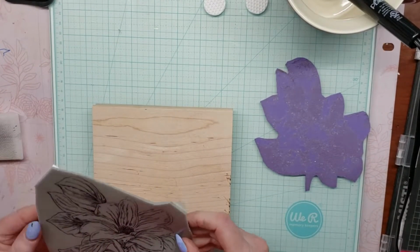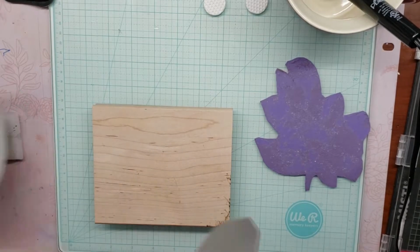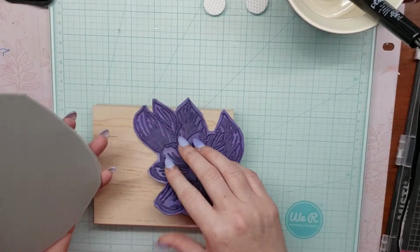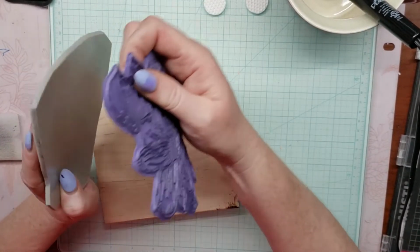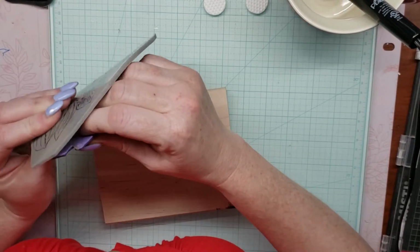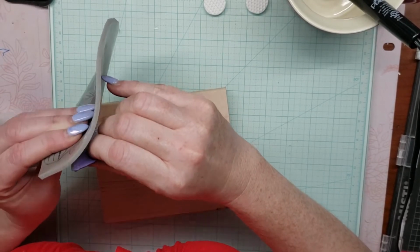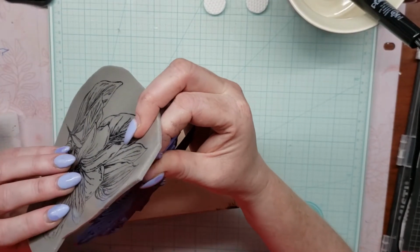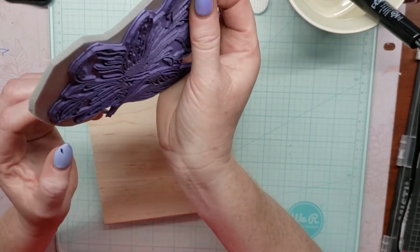So the next tricky part is taking it off the backing and adhering it to the actual rubber stamp. It's just really a matter of what works for you. But I've found that kind of lining it up, looking on both sides and trying to line up as best as you can. Sometimes it's better to go on top of it here. And finding those outer points. And then also the angle in which you are laying it down so that you find the right spot. Pretty darn close.